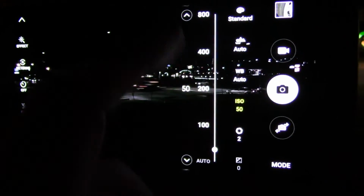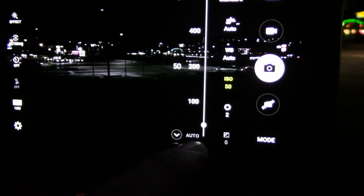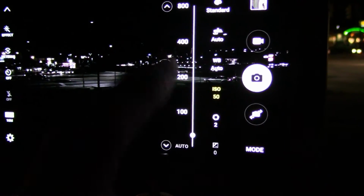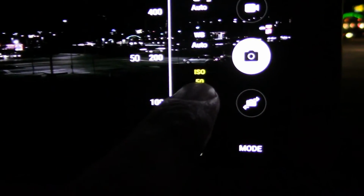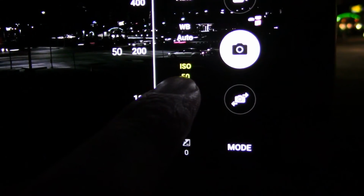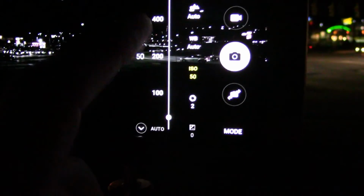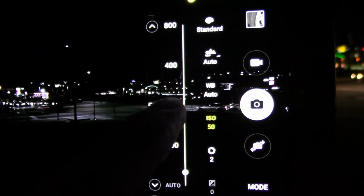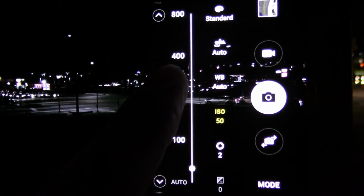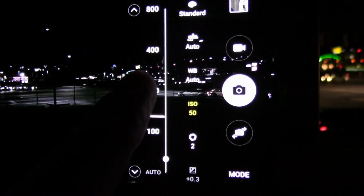So the only thing I can adjust here is the ISO. You can see it's a little slider here, and it's not like the LG G4 where it gives you the actual settings in each. This has got a graph in between, and it tells you where you're at, and that's actually where I want to be. I want to be at ISO 50. With the Samsung, the ISO goes up to 800, whereas on the LG G4 it went up to 2700.